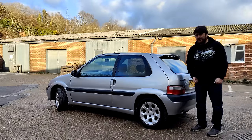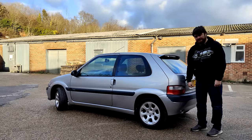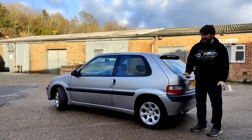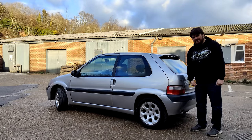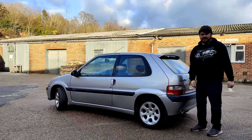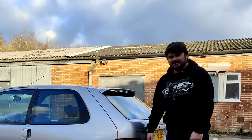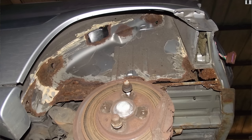So the numbers are now very low. Just over 600 VTRs remain on the road. Now, that doesn't sound really, really rare, just over 600. 41,600 there were, just over 20 years ago. Part of the reason for that is these things rust. Doesn't look like it, does it? Underneath, oh man, they rust.